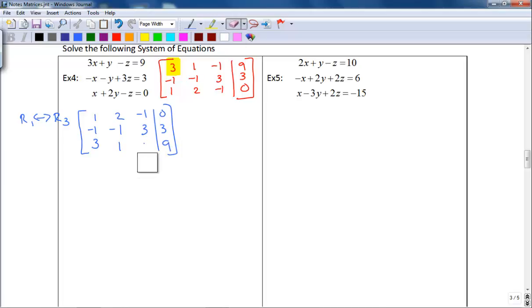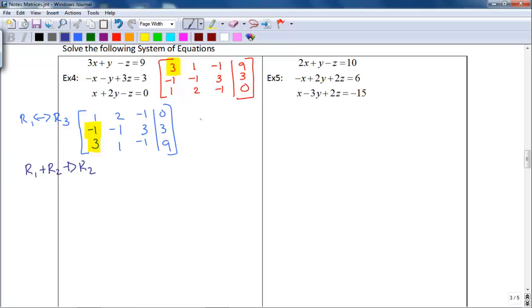So what we've done so far is swap 2 rows, but notice now that I've swapped 2 rows, this here is a 1, and I need a 1 in that position. Then I need zeros underneath this 1. Well, let's use row operations to get zeros underneath that 1. If I added row 1 with row 2, won't 1 plus a -1 give me 0? Yeah. So next row operation that I can do is say row 1 plus row 2, and I'm letting you know that's going to be my new row 2.